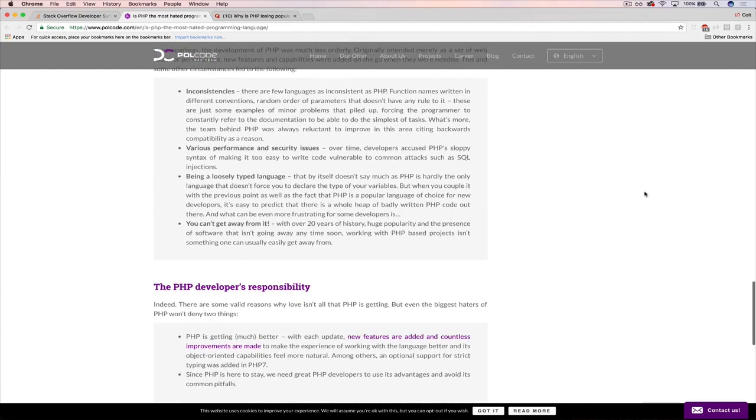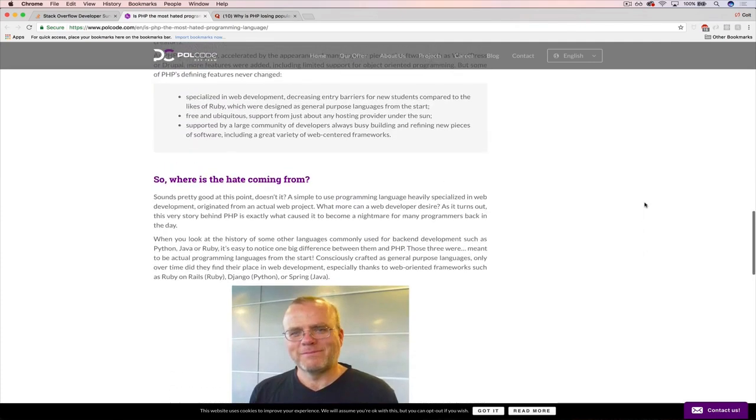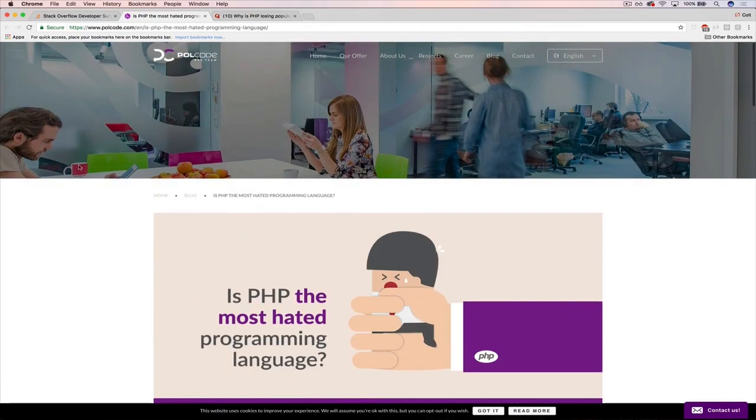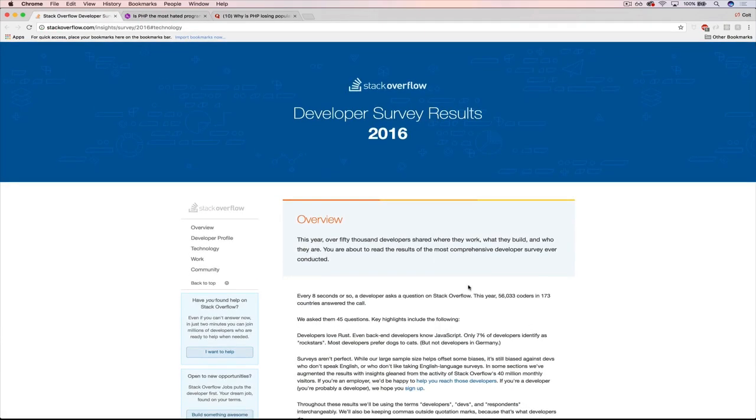And there are inconsistencies, there are some security issues, but you could actually say the same thing about JavaScript, which is a valid criticism, that it was created in, I think it's 9 or 10 days, kind of as an experiment. It wasn't some crazy planned out language, and things have been added over the years, and they're constantly updating the specification for JavaScript. So that's not necessarily why I chose to not teach PHP and choose Node and JavaScript instead. It's really more about the data that's on this page.